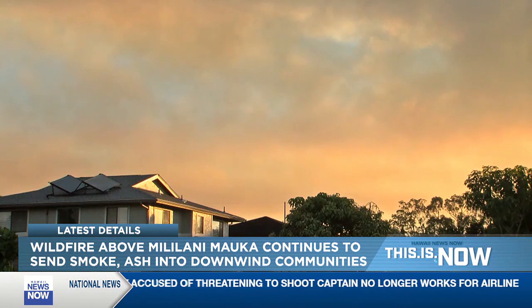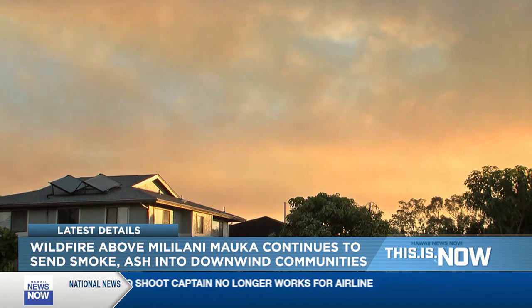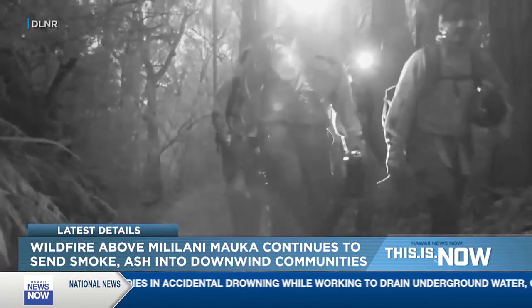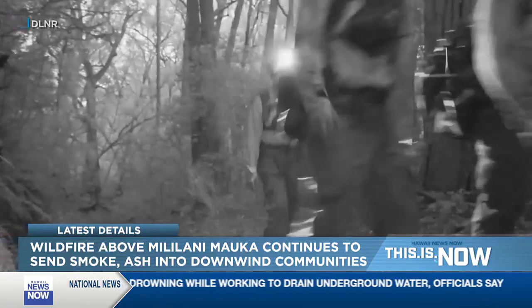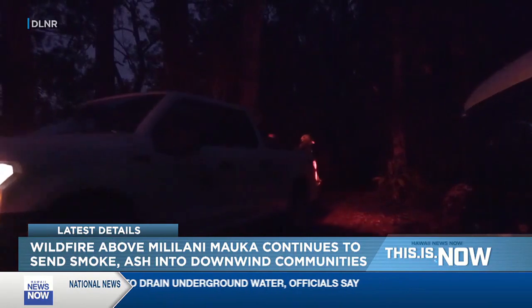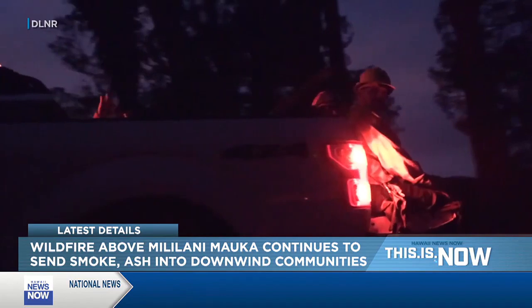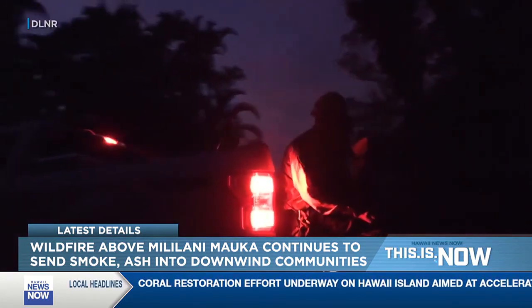Best to stay indoors until that fire is more under control and the smoke moves out of the area. Also a reminder for residents: after several days of heavy smoke, it's important to change your air filter at home, as those are going to get very dirty. The fire is not showing signs of coming closer to any of these neighborhoods, but with the dry conditions and the recent tragedy over on Maui, it's definitely a cause for concern — something we should all pay attention to. Reporting in Mililani Malka, I'm Casey Lund.